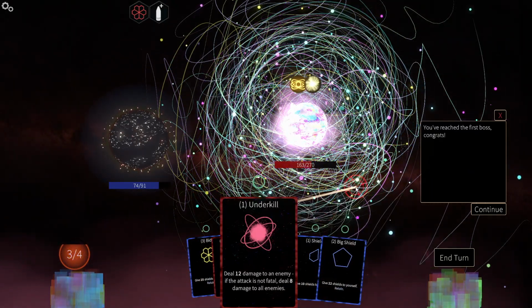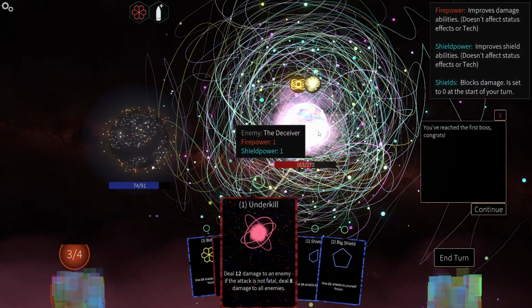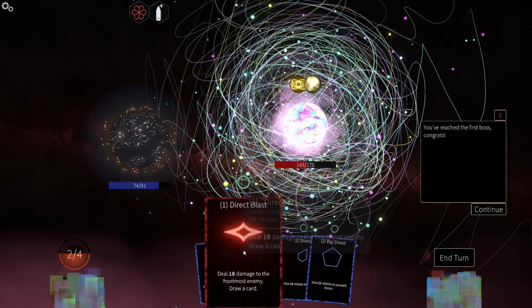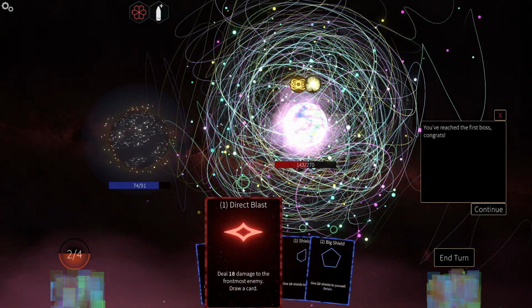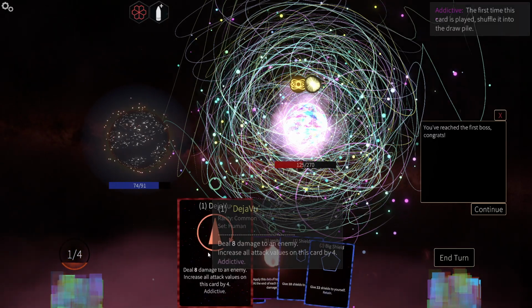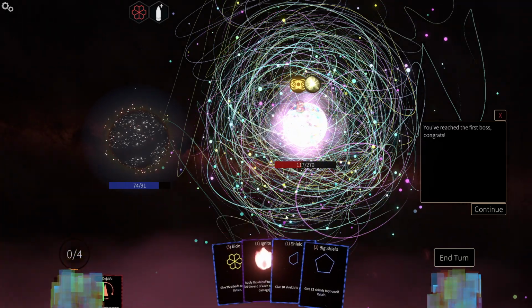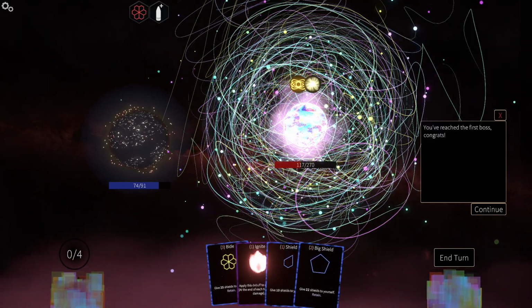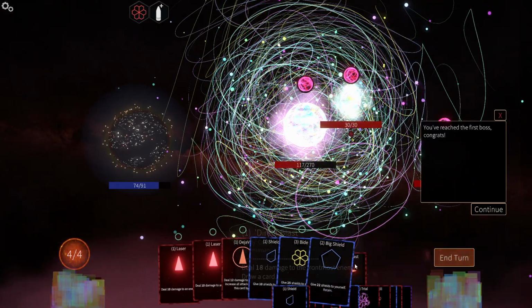Let's see. Underkill. Deal 12 damage. If it's not fatal, deal 8 damage to all enemies. Well, we'll need that next turn for sure. Deal 18 damage to the frontmost enemy. Deja vu has come back. Oh, it comes back into the draw pile. That's amazing. And that's it for energy.